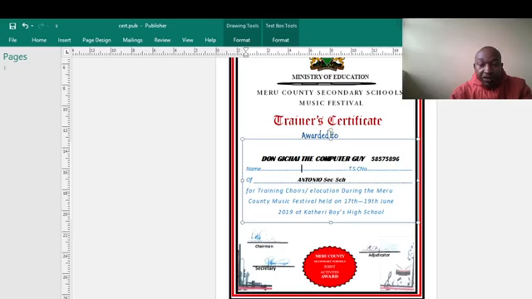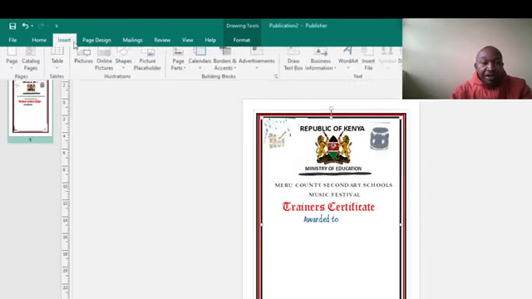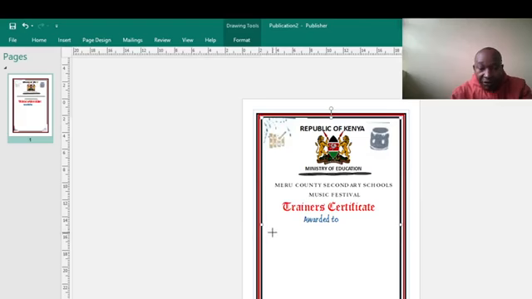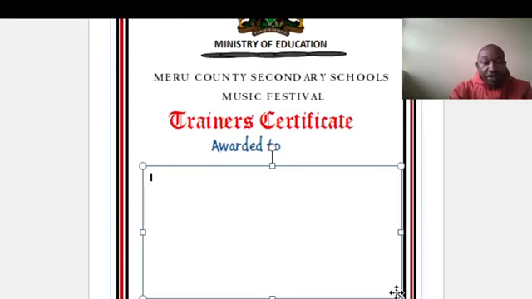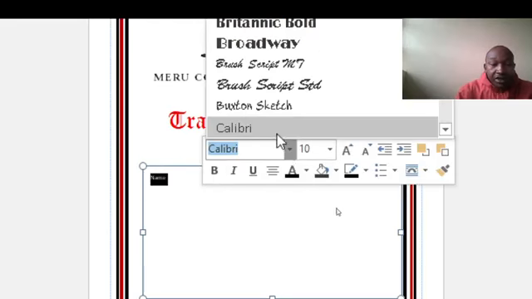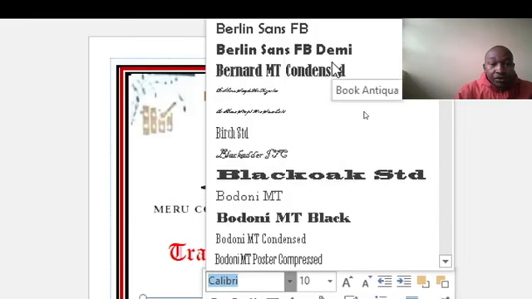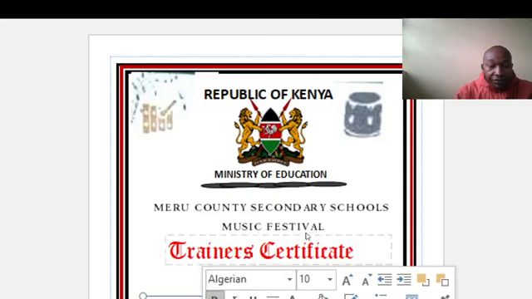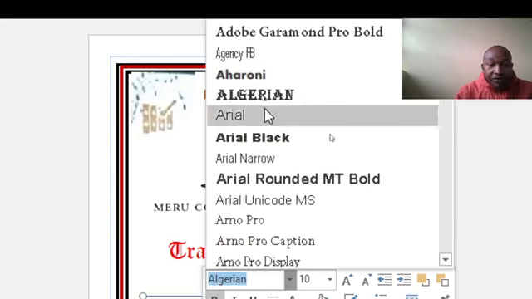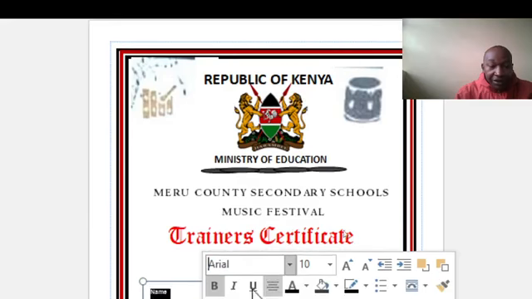You can still copy that one. Just go to this point, insert, shape, take a text box, therefore we need to draw a bigger one, and therefore you have name. First of all, we can identify the font size to use. Can just choose a font size that will be good. No, I want to use Arial, not Algerian. And you can have size 22.